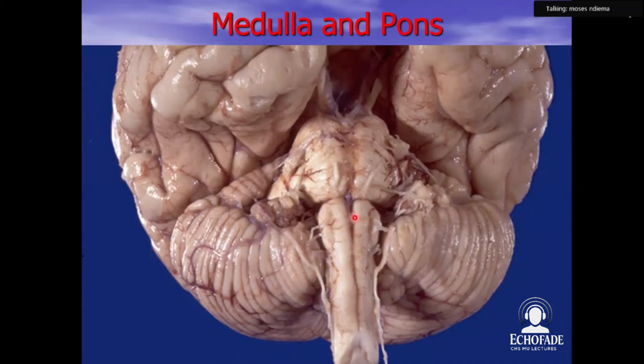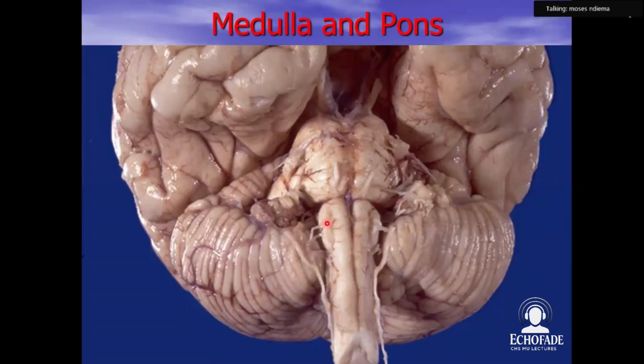The medulla oblongata also contains this elevation that we refer to as the pyramid. These contain axons from the cerebral cortex to the spinal cord that we refer to as the corticospinal tract. Remember we talked about the corticospinal tract in the spinal cord. Here we have a depression, a sulcus, the lateral median sulcus, and we have the olive.